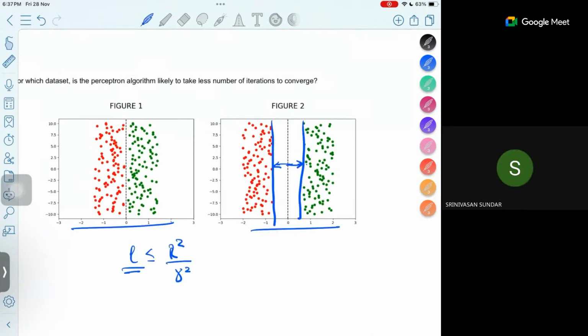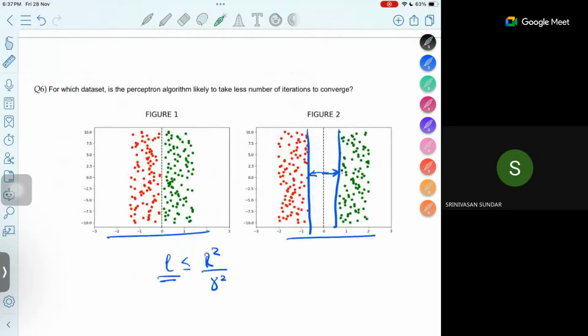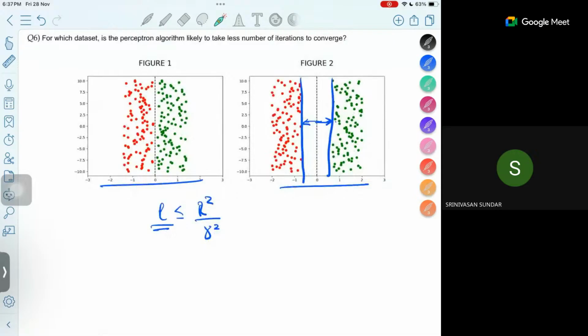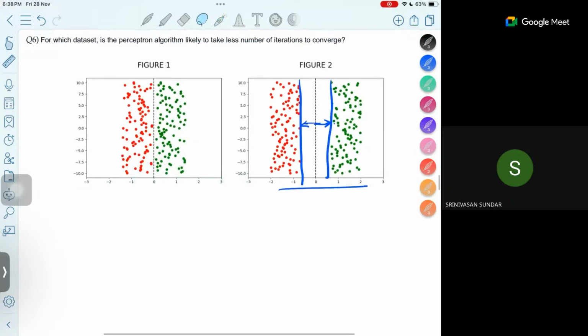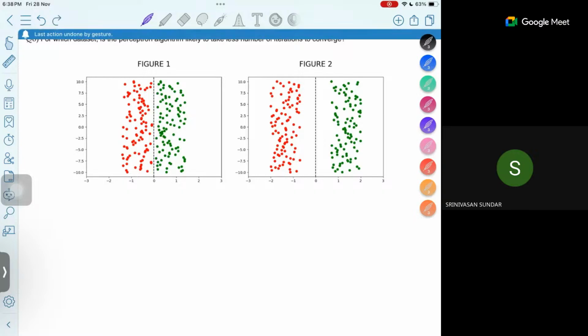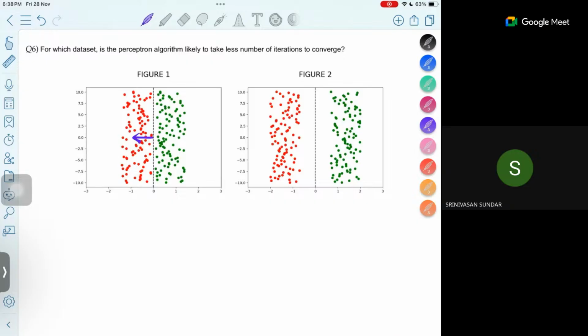Yes. Okay. So for this, the question is, for which of the following 2 data sets is perceptron likely to take fewer iterations to converge? One thing I'll tell you is that first I'll explain it geometrically. For this particular data set, what is the most likely true value of W? The W points something like this, right? Assuming that red is the positive class and green is the negative class, otherwise it'll be the opposite. So if this is the W, then this will be the decision boundary, correct?